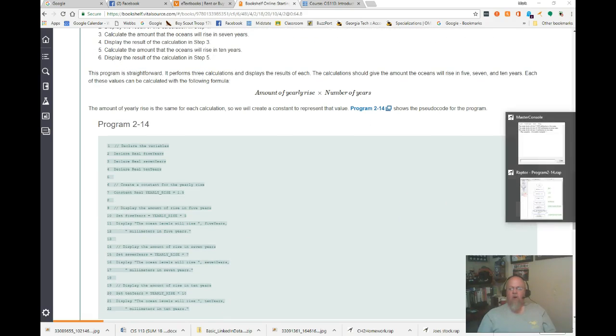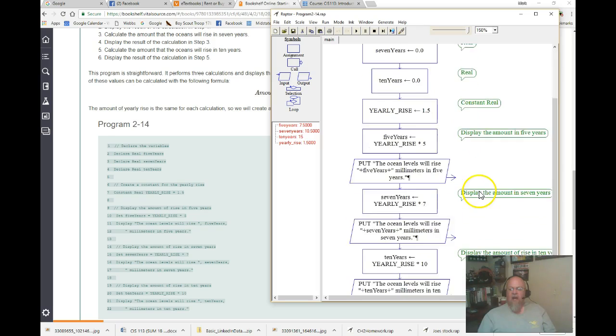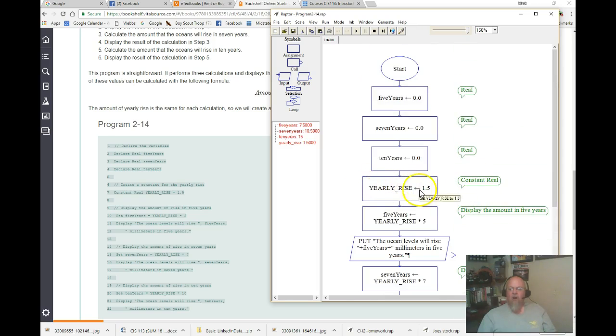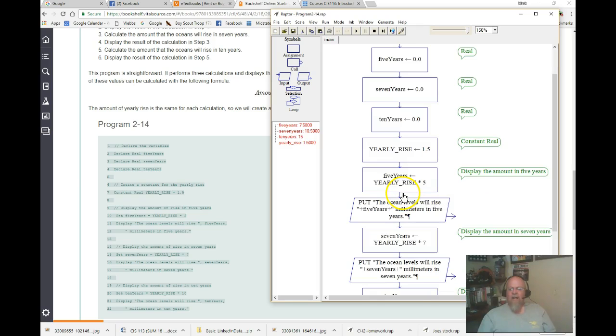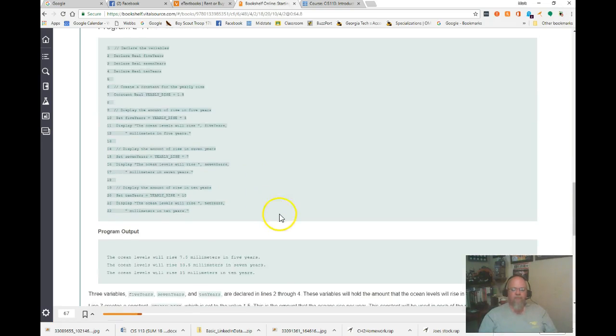So the whole point of that is the comments and the constant variable. Even though I've declared that as a constant, again, Raptor doesn't have constants. I could change that variable to something else, but since I have constant in there and I've got all uppercase, a programmer knows when they are programming this particular code to make sure that is a constant variable.